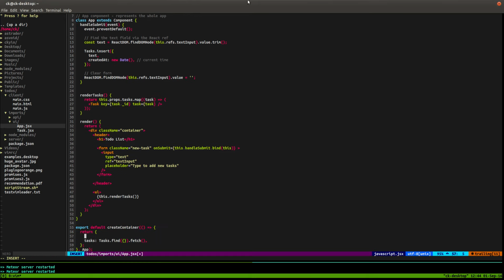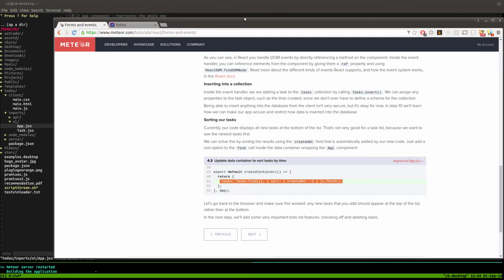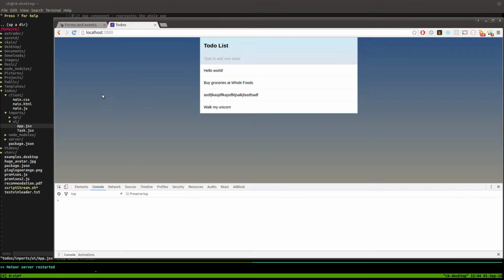You'll see how they differ. So you see that we're adding a sort call as the second argument to this find, and we're setting the created at, which is the date property that we have, to -1, so that they show the newest ones first. Okay, so if we refresh, our things should have moved around.